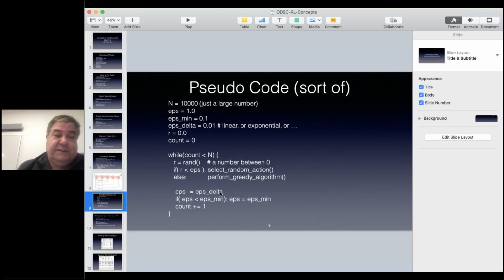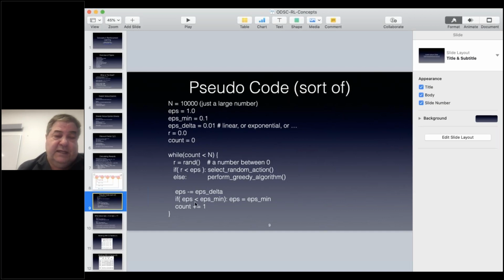And then what happens is we decrement epsilon by this amount. In this case, it's 0.01. Eventually, epsilon will become 0 or negative. We don't want to allow that. What we actually want to do is make sure it's never less than our minimum value, which is, in this case, 0.1.